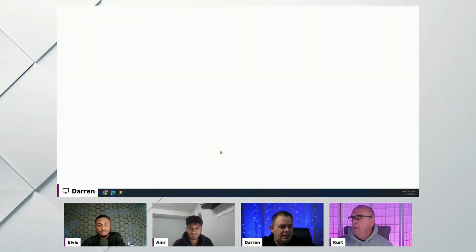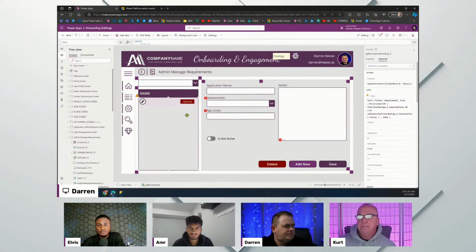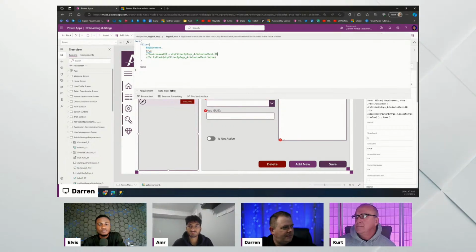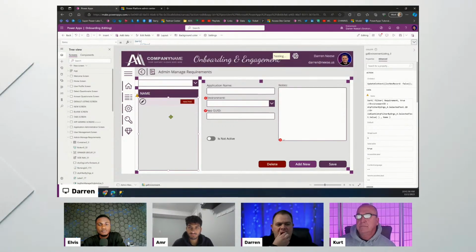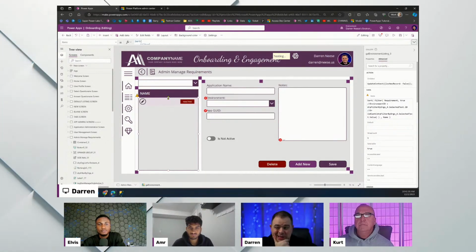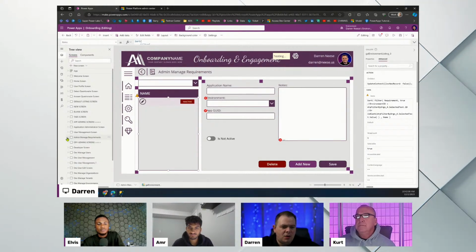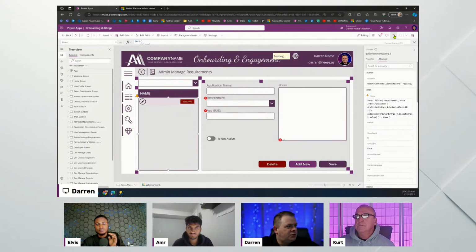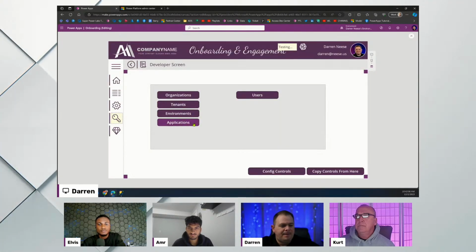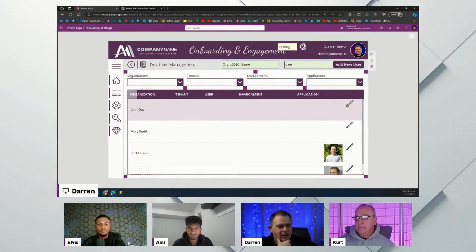I'm going to bring up my PowerApps application here. So this gallery here, I'm trying to look at the requirements here. Okay. And I think I might want to add a drop down for each of those three things. So let me go find some drop downs that I have on another screen. Go into the developer screen and click over for the users. We have that. Yeah.